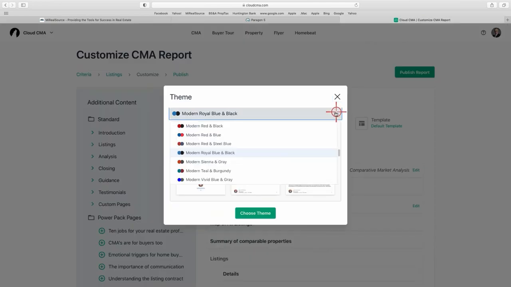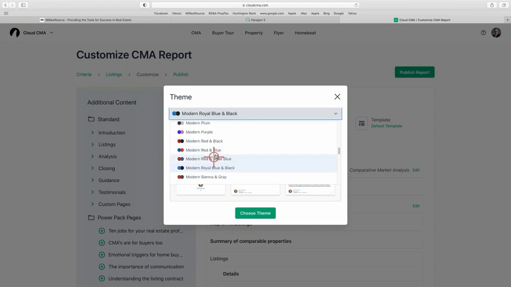You have 2 sections up here. You have what they call the modern, and then down here you have the classic. Depending on the modern or the classic will change some of the look of your report. I typically work in the modern. What I would suggest is you do a CMA, maybe do it on your own home and some properties in your area, and then come up here and select the different ones to see all the different features you get between going from a modern report or a classic report.